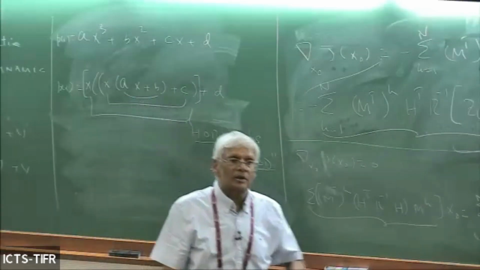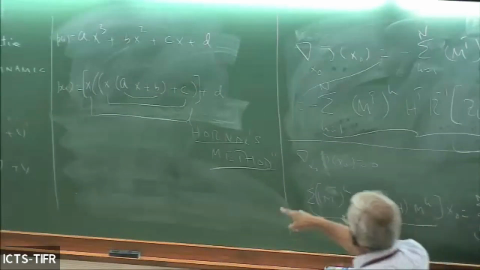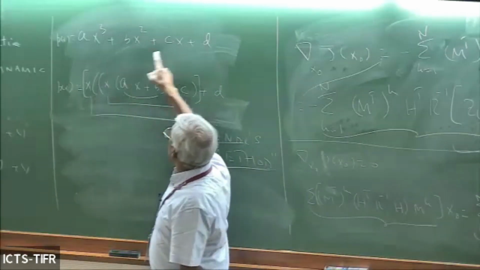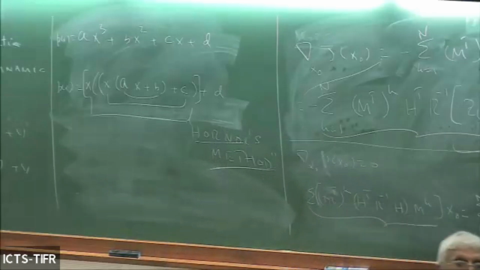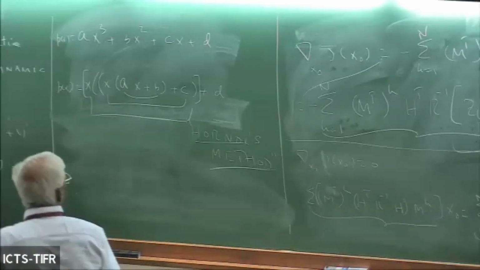What is the beauty of this method? Now compute the number of multiplications and additions for this method. Then compute the number of multiplications and additions for any other method. Horner's method has the least number of operations in computing the values of the polynomial. It's not the best method in every sense. This method lends itself to writing a program very easily.